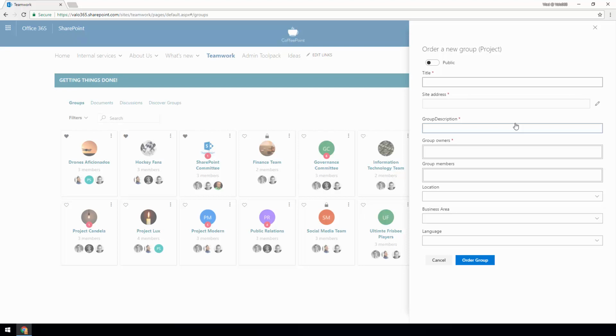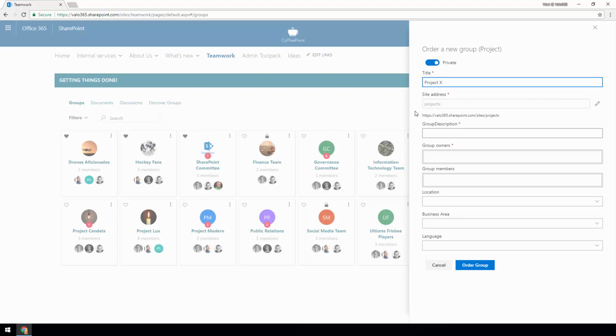So you can say that whenever somebody requests an Office 365 group with the template project, on the SharePoint side of this group, I want to have a milestones, a risk, and an issues list. And I want to have those 3 web parts on the home page. As a user, when I request the new group, I'll say that I want it private. I'll say that it's Project X. I would enter a group description, the group owners, like say it would be Vlad. Group members, I would add Sebastian and, like say, Kate Williams.